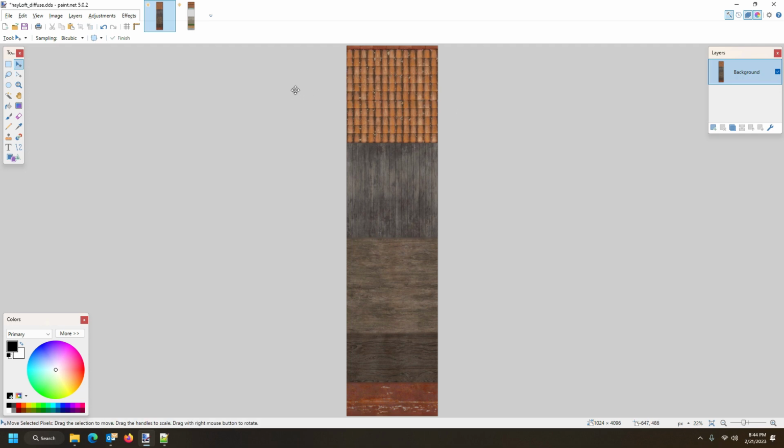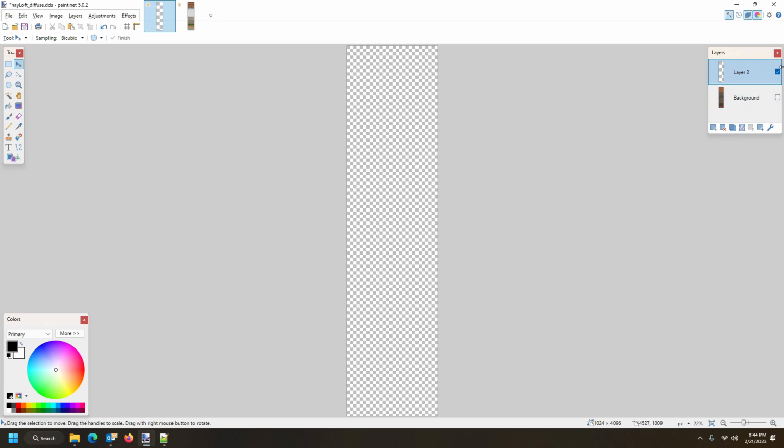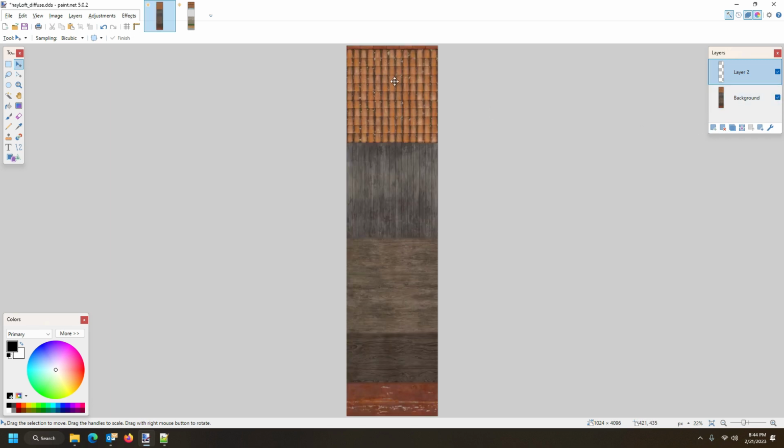Sort of like that. I don't know if you understand what I mean with the extra layer. If you add a layer here, you will get a second layer where you can put stuff over the background, which this layer here will now be the background, you see. So this will be the new layer. It's selected now, so you can paste stuff in here with the background and work on it without affecting the actual thing. So it's actually safer to work that way. But because I've now started the wrong way, I'm just going to delete that. I think I'll do it on the next.